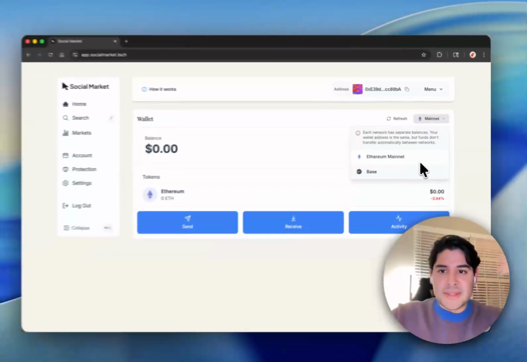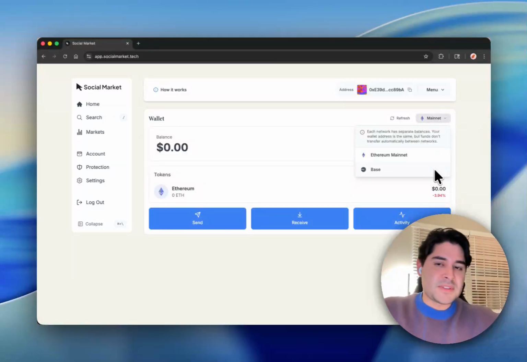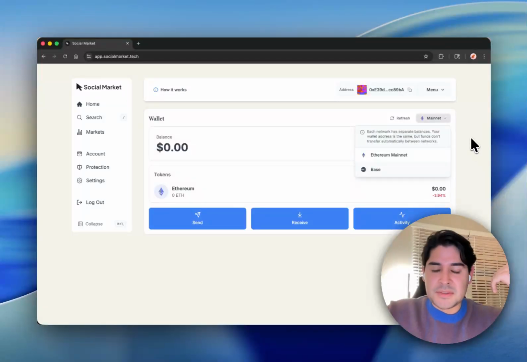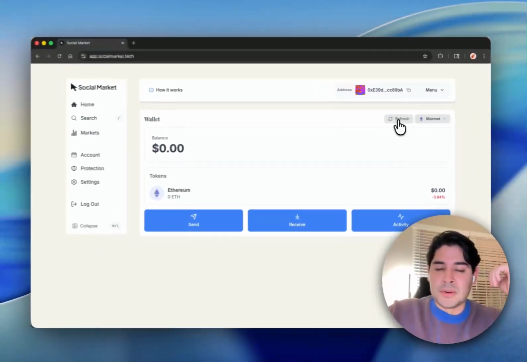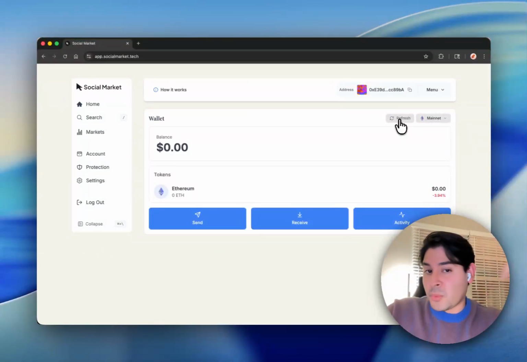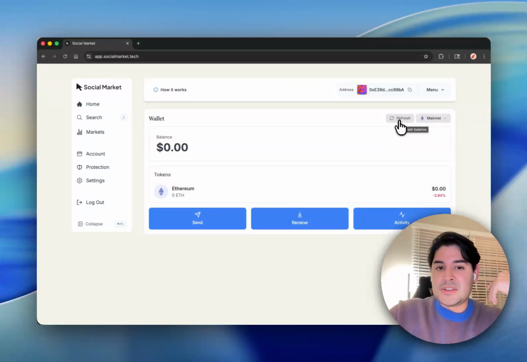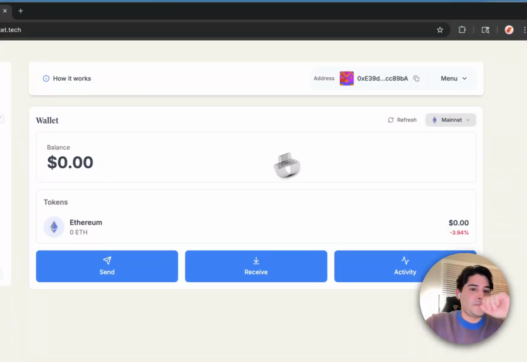And you can switch between different networks. This might be confusing for some folks, so in the future, we're going to try to make this even easier to use than it is. But if you've already used MetaMask, this may not be too unfamiliar. Whenever you receive your funds, you can always click refresh. You should get an email that says you've received funds, and you should be able to update your wallet's state or balance just by clicking this refresh button.